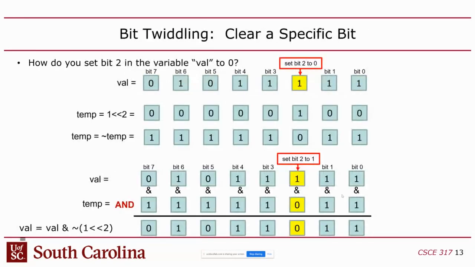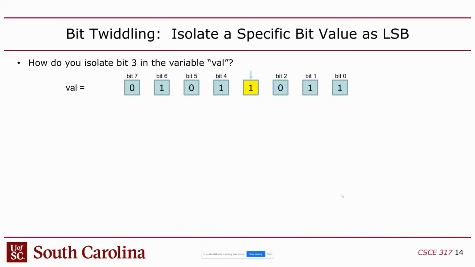Okay, so far we've talked about how to set bits, but I mentioned that with I/O registers, there are bits that you have to read, and there are bits you have to write. Well, we've talked about how to write certain bits. How about reading specific bits? There are different ways to do this as well. For example, if you wanted to isolate bit 3, and when I say isolate, I mean just read the value of bit 3, get it by itself in a variable independent of the other bits.